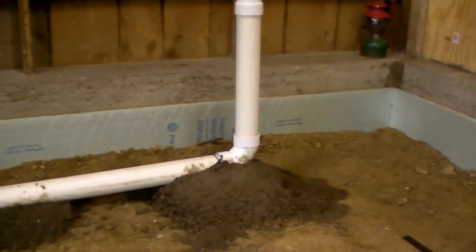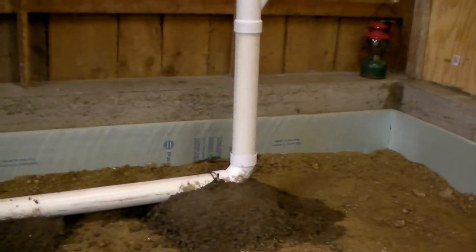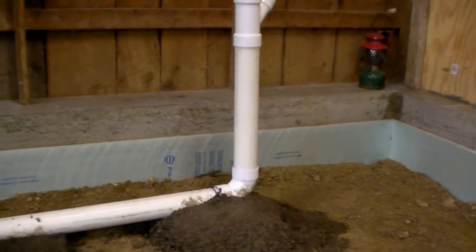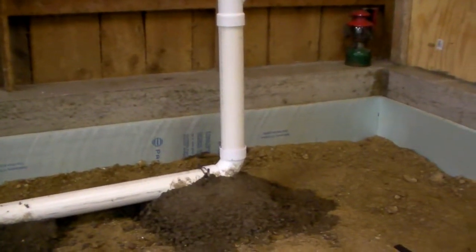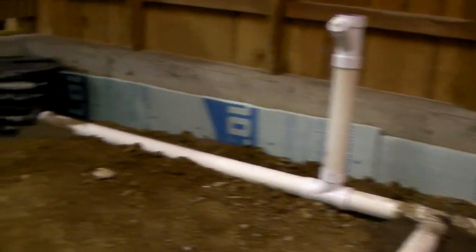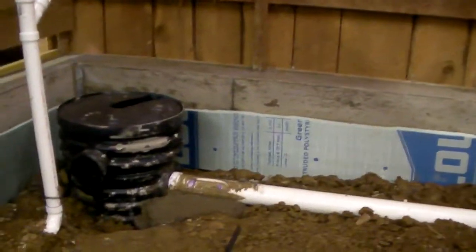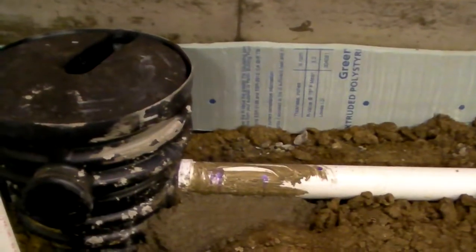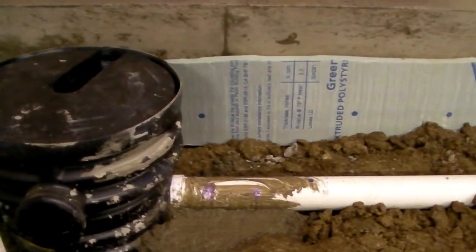The other thing I did was I packed concrete underneath those corners to stabilize them so that when I'm packing the gravel on top of them, I don't push them down and I don't make them wobble. Same thing here — had clay there. And because what's really holding up this end here is the plastic of the sump pit, I packed some concrete there and that'll be cured up soon.